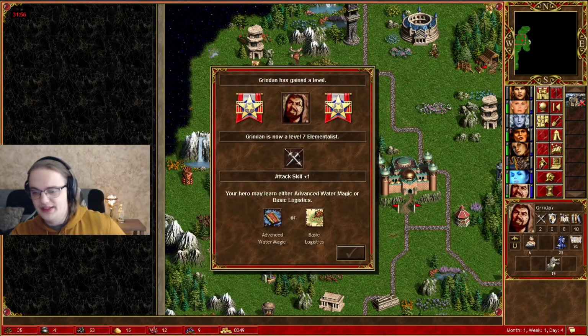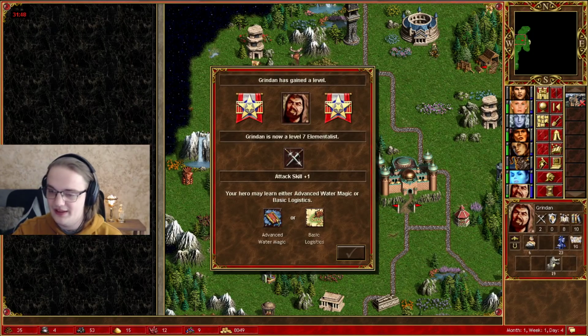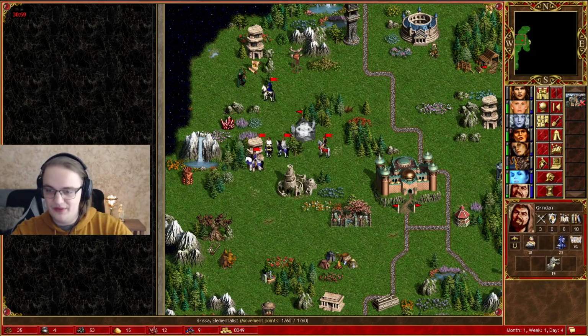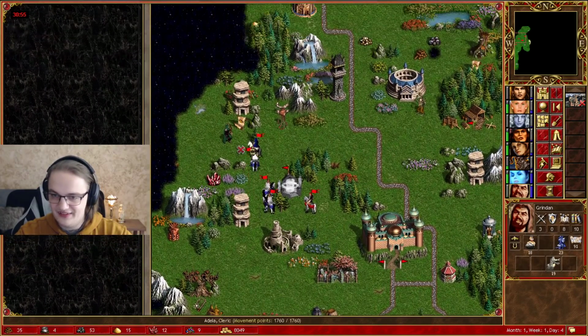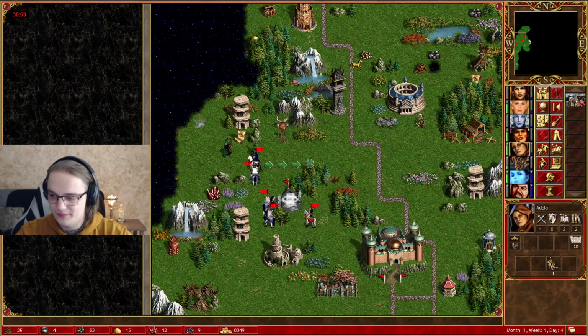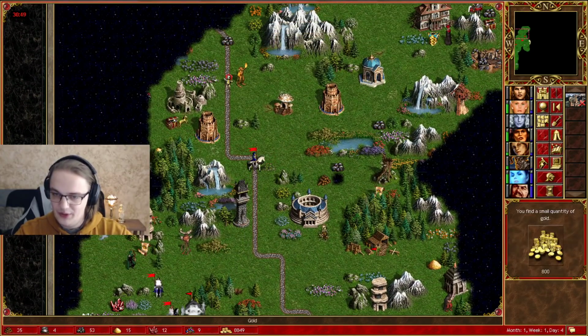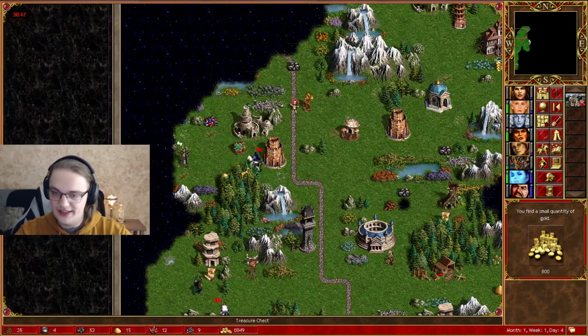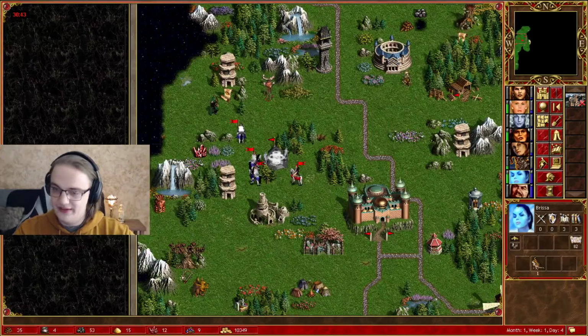Logistics is wonderful, but I really want the advanced water magic right now. Possibly get it to expert as well. Because we have so much tempo, we don't really need logistics. I feel like this is going to be in my best interest. And these heroes actually have nothing to do. I would rather have them go explore and collect. That's going to be more useful to us right now.